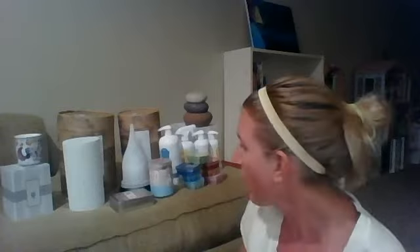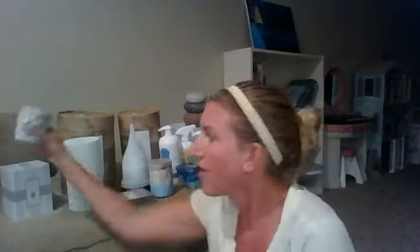It's Scentsy, right? This is one of our new nightlight warmers — it's the Italian Rooster. I love those colors. I don't know if you can see all the fun colors in that, but it's very Mediterranean looking. And check out our new boxes — they're like super classy. I wouldn't even mind putting that on a shelf because it's so pretty. And look, the picture of the warmer's on the box, so you don't even have to open it to know what's in it. Love that idea.